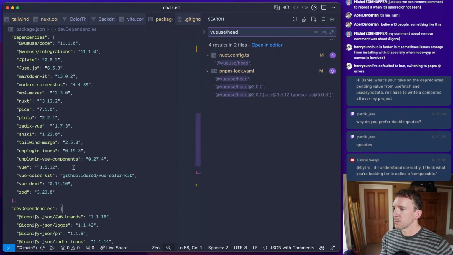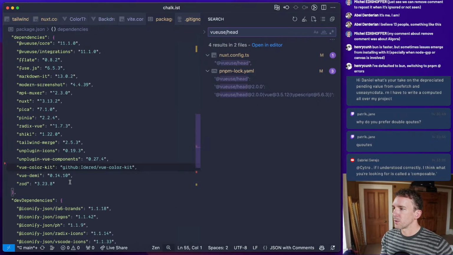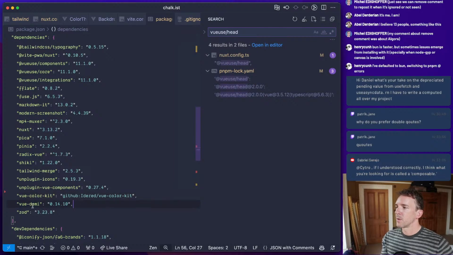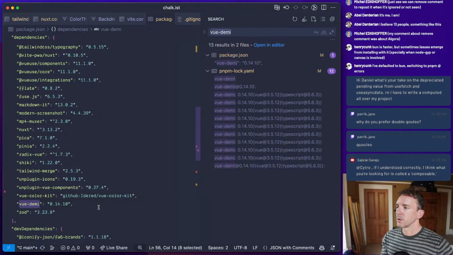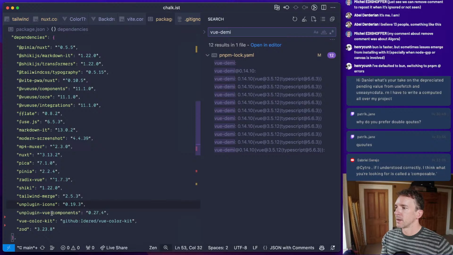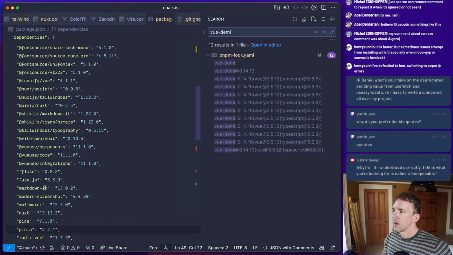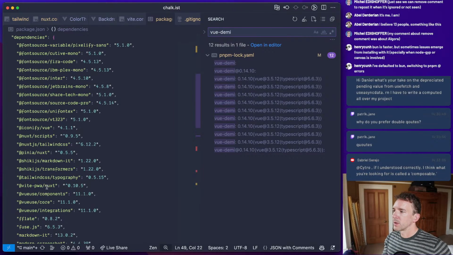Not going to touch the types. Don't need to install Vue separately. Vue demi, why is that being installed? I think we can drop that. We can drop Pinia as a separate install maybe. Or not. I think most of these I wouldn't want to get in the way of.